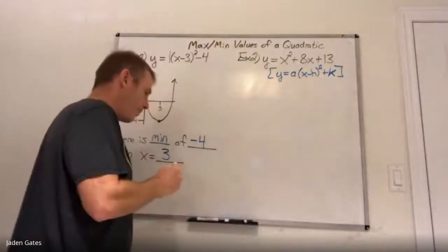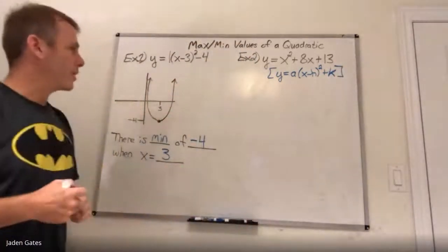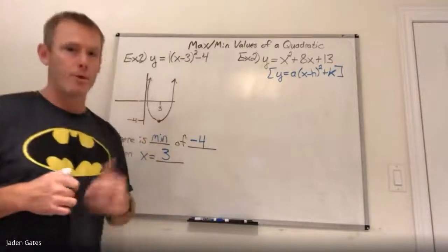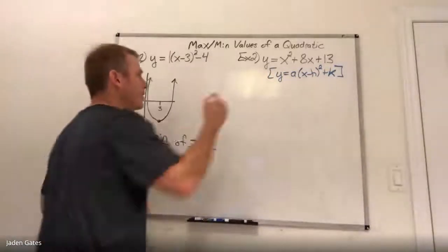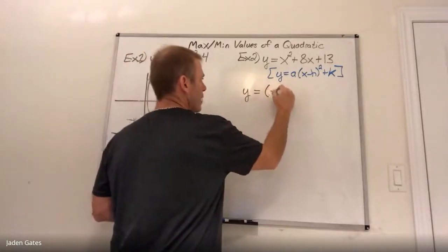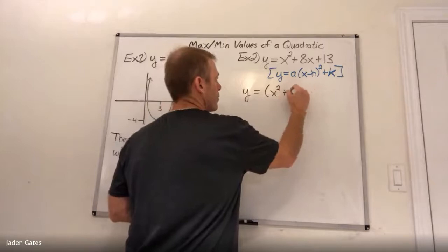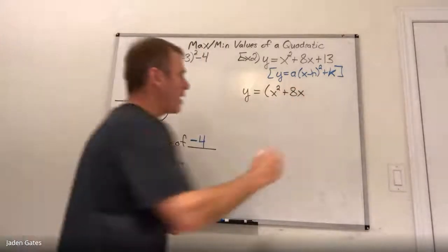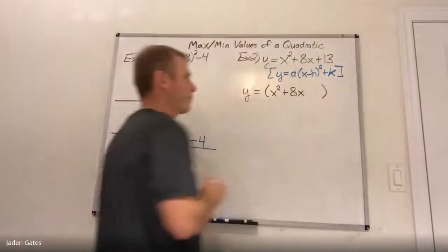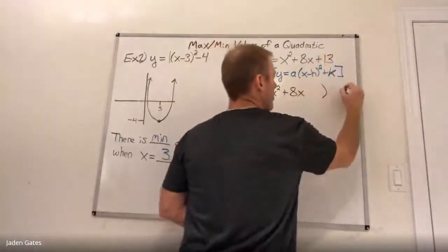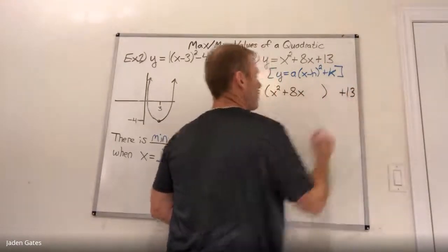All right, now, here's the thing. Here's how we do this. Now, it takes a couple of examples to kind of get the hang of it. Hopefully, I'm jogging your memory, but again, starting from the top. All right, now, here's what we do: first off, I've got x squared plus 8x. All right, now I'm going to put that in brackets, and I'm going to leave a space there. Now, this 13, I haven't forgotten about, so I'm going to put it over here at the end.